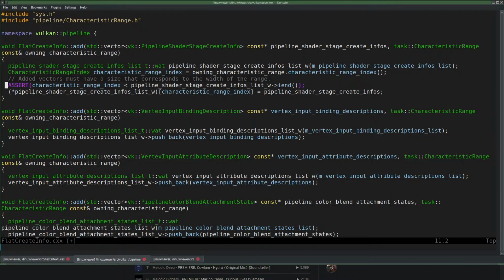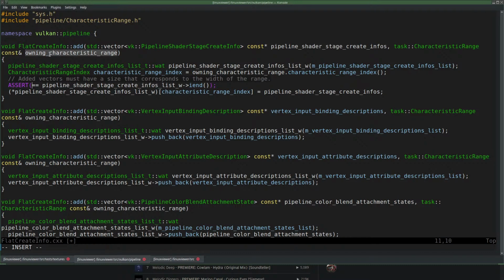Yeah, so actually add returns the size of the vector, and that has to be equal to the width of the range, like I just wrote.